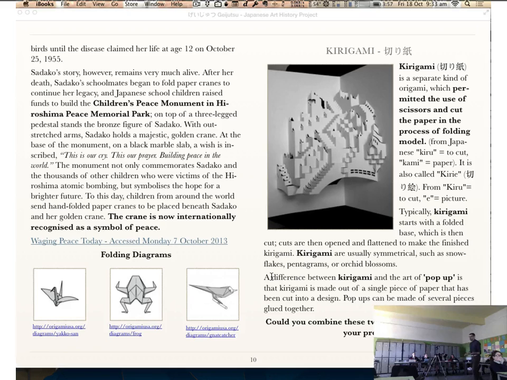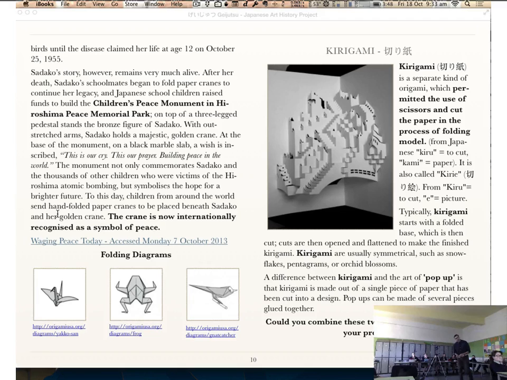But all of her schoolmates started to do it. Even though she passed away, they started to finish off and fold them as well. And it became this huge story of peace, all right? It's actually a really, really nice story about folding paper cranes and about peace. And that's why that symbol now, that crane, is kind of like a symbol of peace, because of these stories. So, bit of a sidetrack there, but I think it's something that you should check out and read. But anyway, origami is there, and I've got a couple of examples.